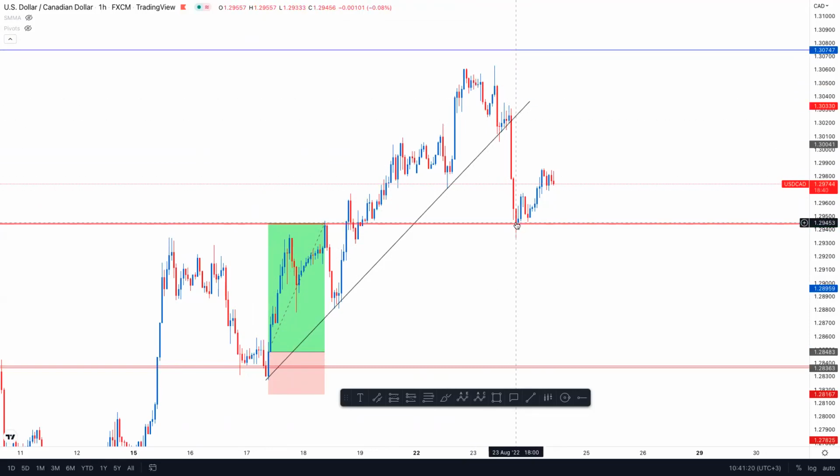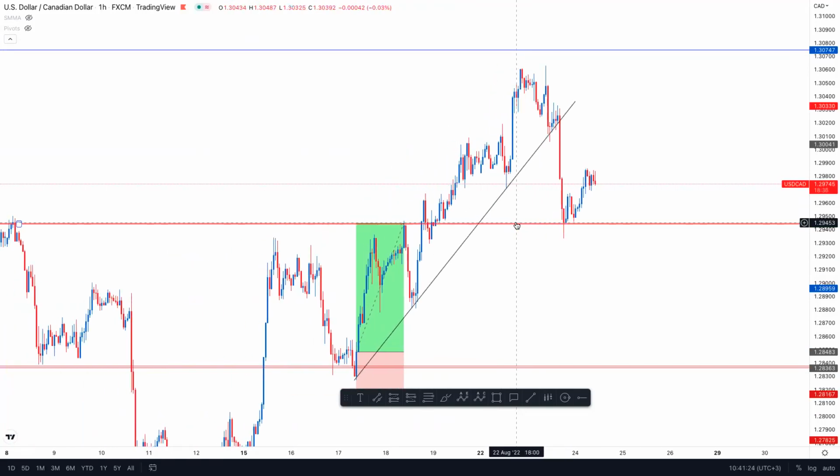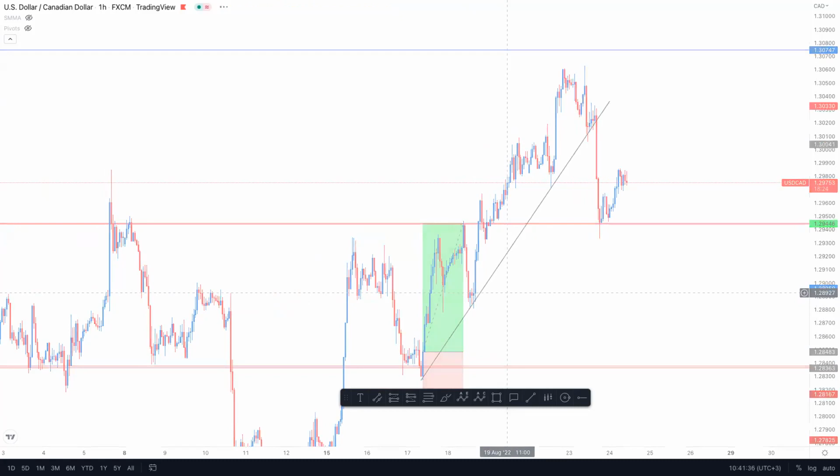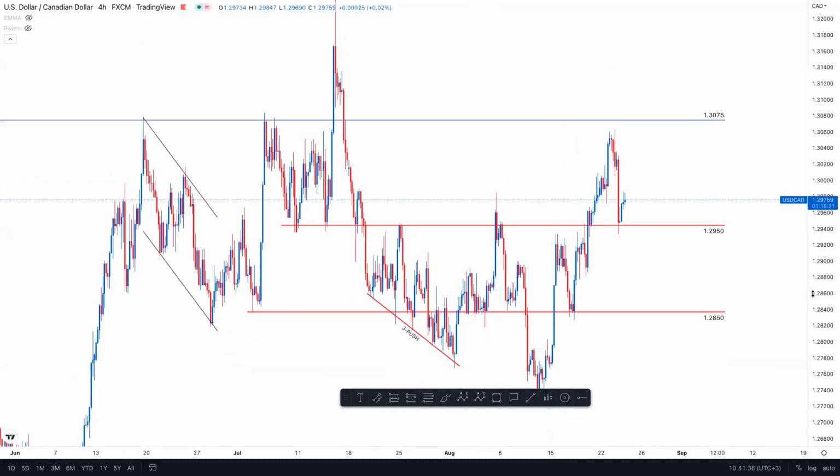However, my other reason for not taking it was that it was offering a very bad risk reward ratio. I never take any trade with less than 1:2 risk reward, and that wasn't really offering me that, unless I really squeezed my stop loss, and it's not a good thing to be squeezing your stop loss so that you just enter a trade, okay? So those are part of the reasons why I didn't take that trade, but however, it was a good short trade.